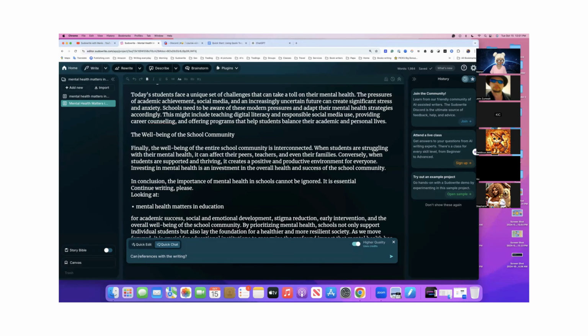Can you give me the reference? You could also use the word sources, like where it's getting the information. Can you give me the reference and the source or resource? Probably the source, because it's the original, like where it came from, you know. All right, and we're still in the paid version.